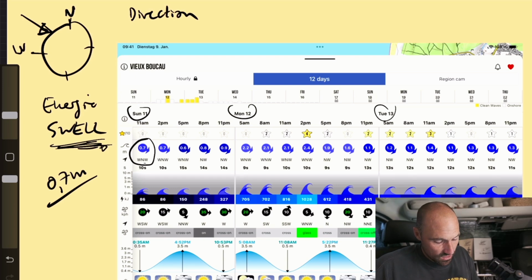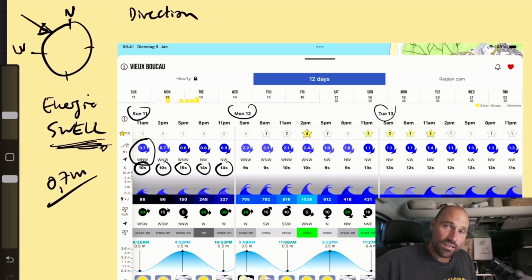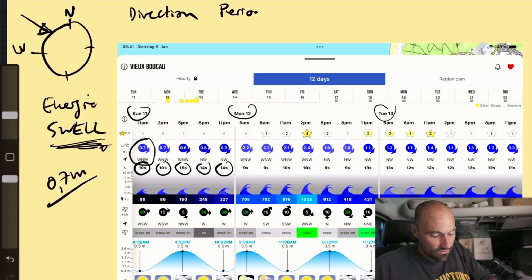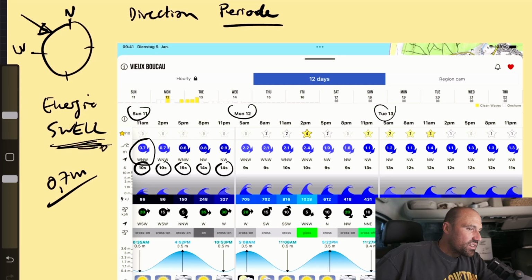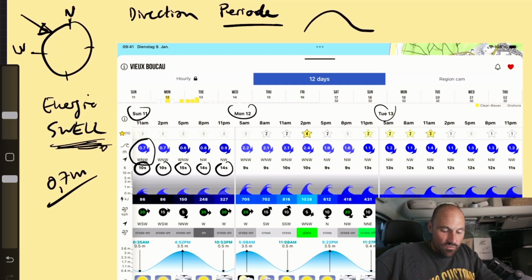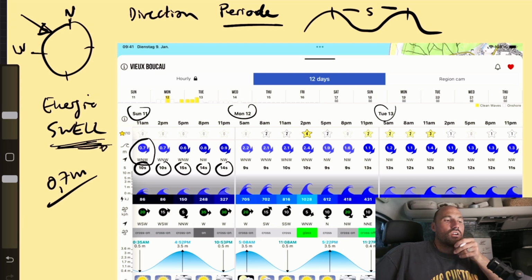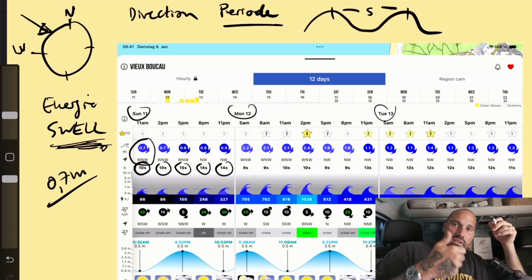But now it comes. The second one is seconds. You see there's a difference between seconds. And the seconds are the periods. Period is the difference between one wave and the other wave. You can count it: there's one wave coming and until the other wave is coming. So you measure it in seconds. For example, if you stand on the beach and one wave is breaking and you count 21, 22, 23 and so on.